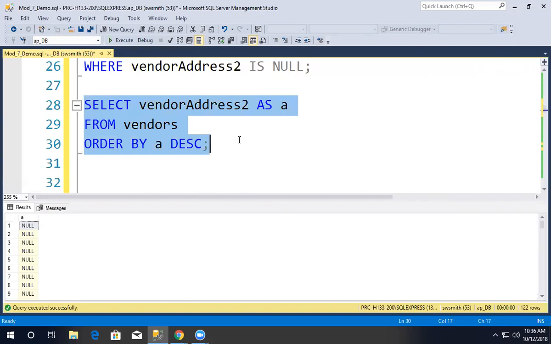It might do either one. So look, it put them at the end. So it's sorting nulls as less than a value. It has to put them someplace. So it treats them as less than, but less than doesn't really work on them.